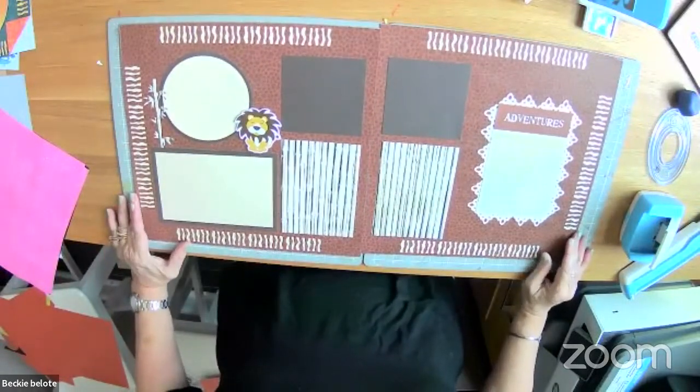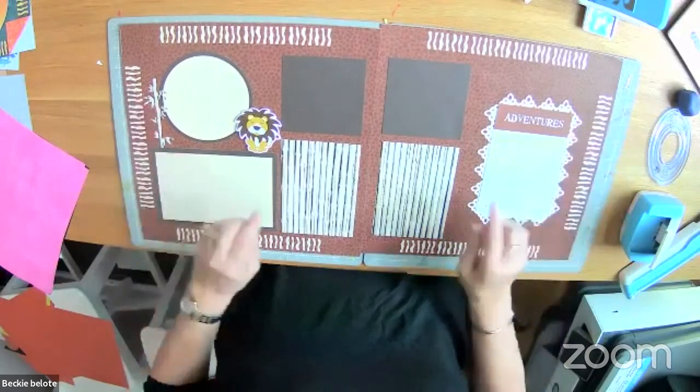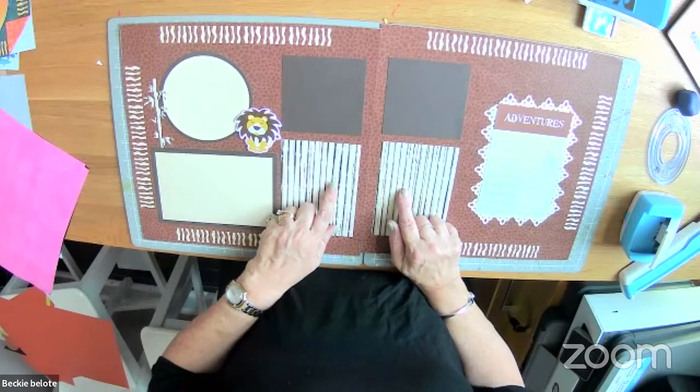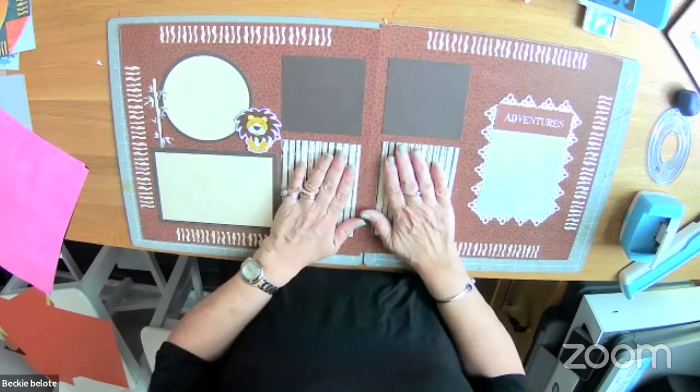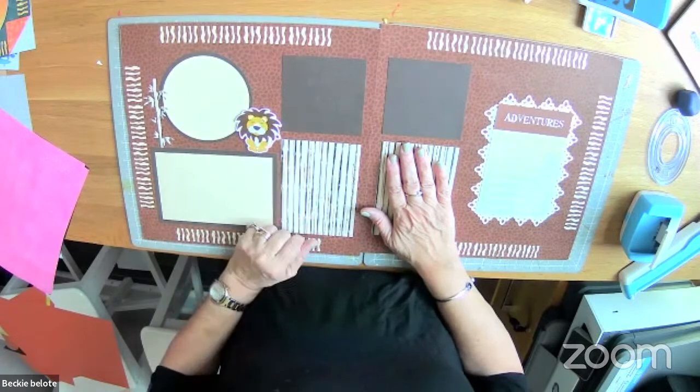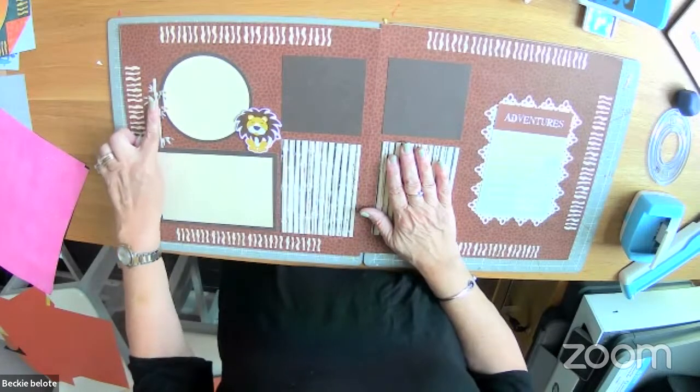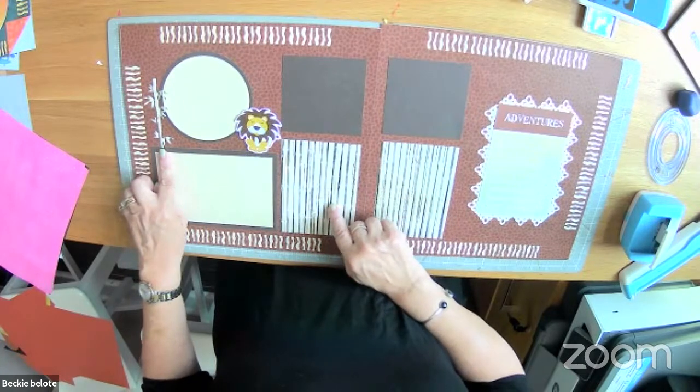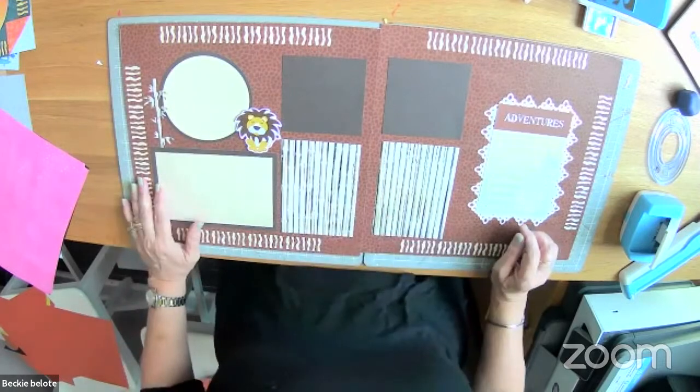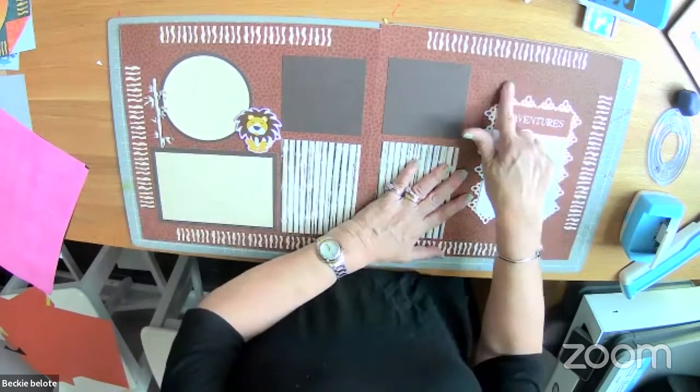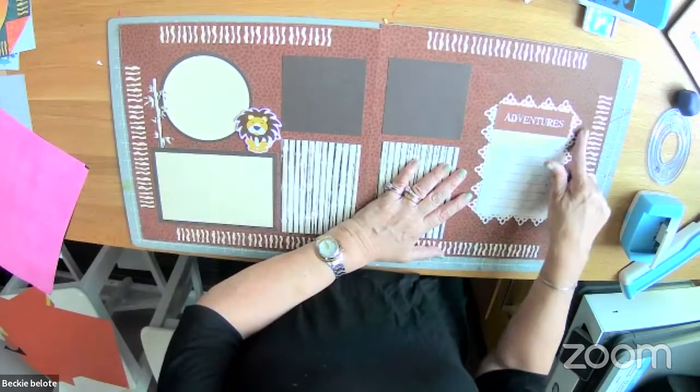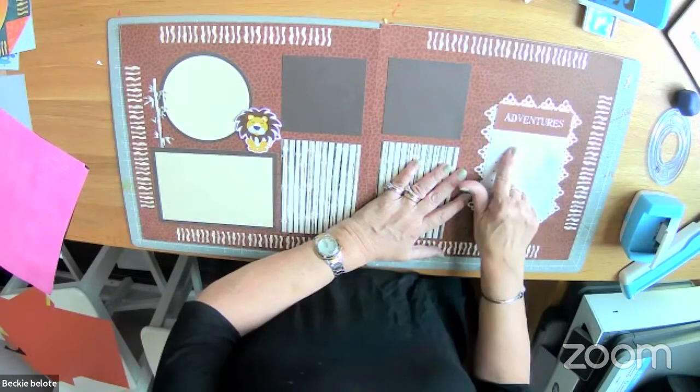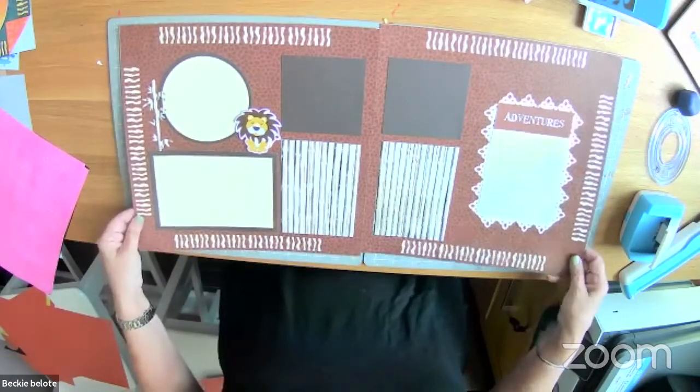And I use the zebra stripe. This is the zoo texture paper pack. So I thought that was kind of cool, kind of bamboo-y. I popped a lion there. I use the bamboo border punch here on the edge using this same paper to kind of blend it together and also give this some texture. This is with the dollop frame punch that I went around this mat here. So we're going to do this look first.